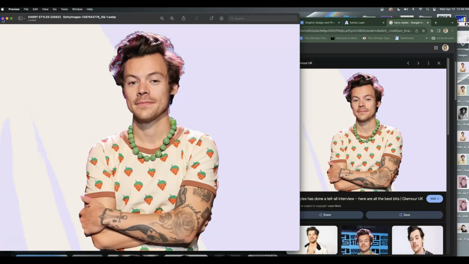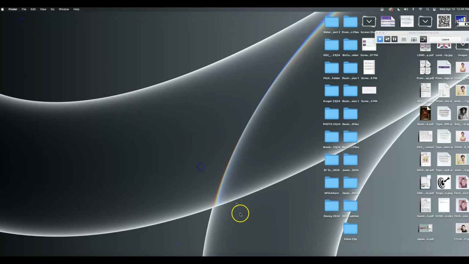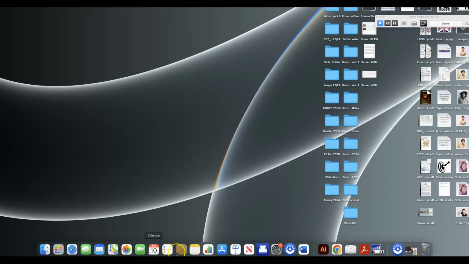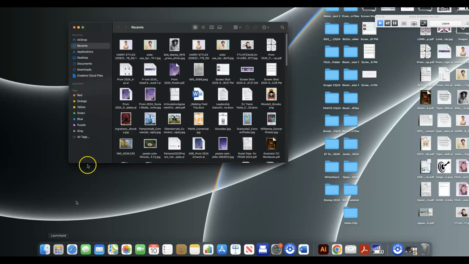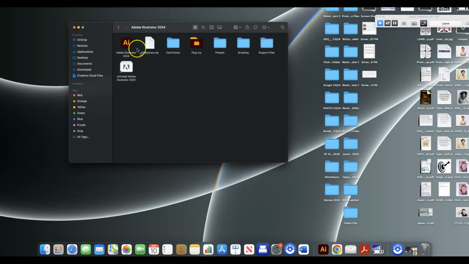All right. So let's continue. So now that you've uploaded a high quality image, what you're going to do is you're going to open up Illustrator. Now if Illustrator is not down in your bottom dashboard, you have to go down to your Finder, and I'm going to go ahead and move the screen a little bit so you can see. I've already got my Illustrator in my dashboard, but you may not. So go to your Finder and go to Applications, and double left click your Illustrator folder, and you'll see the app right there. Double left click it, and it will open up for you.